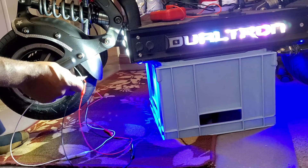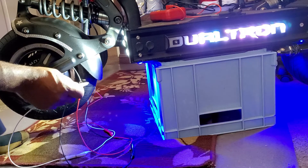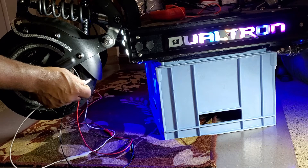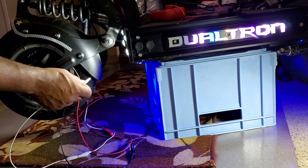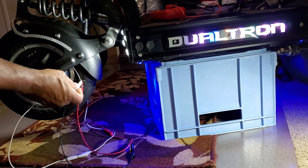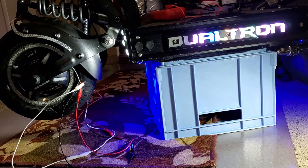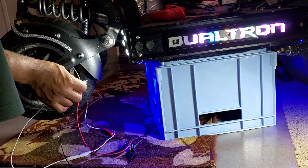This wire on the front RGB light I damaged, and after I damaged it I attempted to get a 3-pin connector and reconnect it. But in the process I touched the hot wire, the ground wire, and the signal wire for the RGB lights and I shorted out my RGB box — that's what I found out later. This video will walk you through my troubleshooting process to arrive at the fact that my RGB controller was damaged.